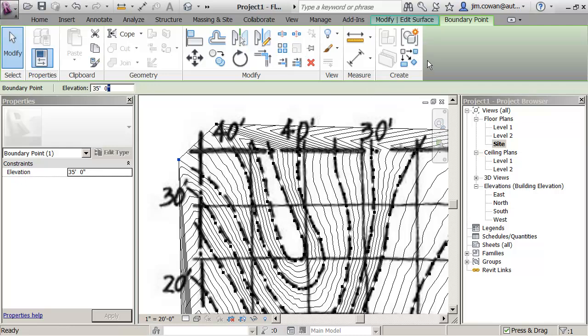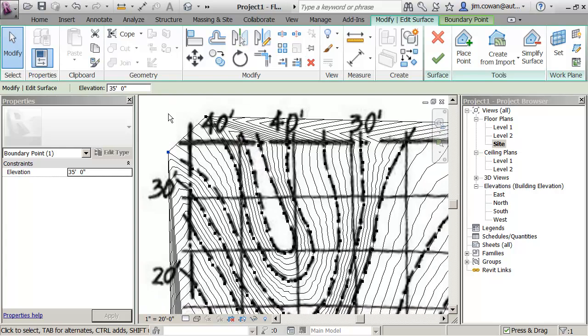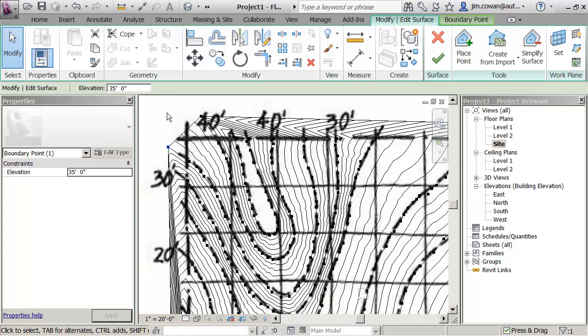So under here where I'm saying place a point, I know this is at 45 foot elevation, but I know that it goes a bit higher than that. Ridge lines and trough lines are things that the representative topography doesn't display very well, so I might want to put in some extra points. So let's go to something like 47, and I'm going to put something that looks a bit more like a ridge.